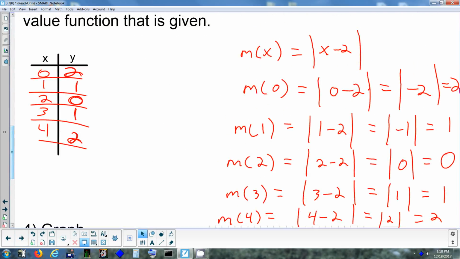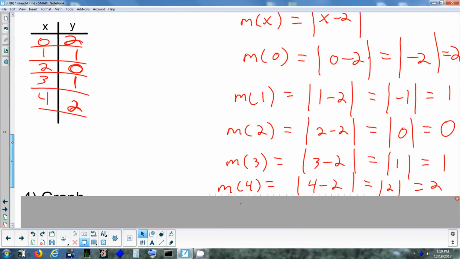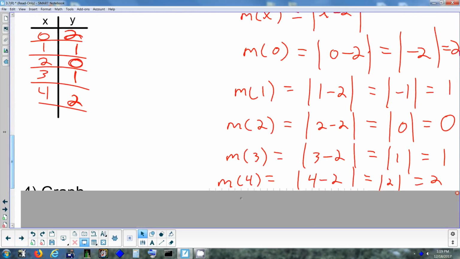Now, guys, remember, like we told you a couple weeks ago, we're not always going to use these values for x. It depends on what you get when you set what's inside the absolute value bars to 0 and you solve. That's what it depends on. But your inside 2 and your outside 2 are always going to be the same number.